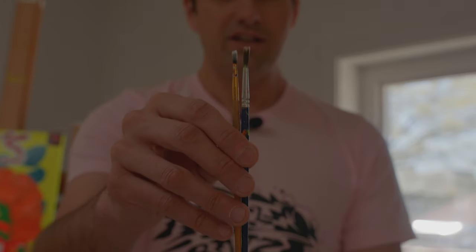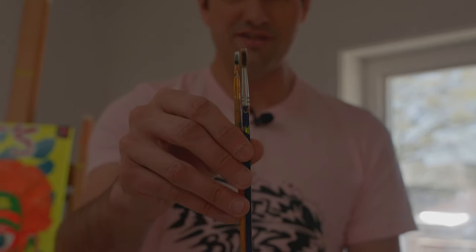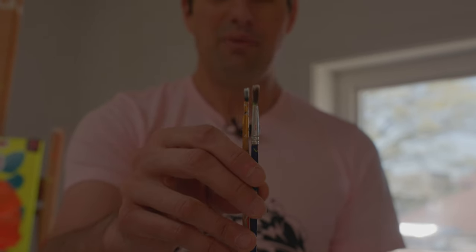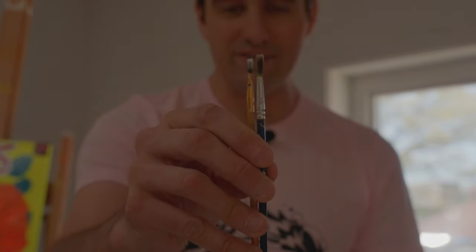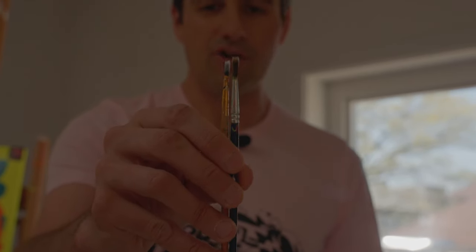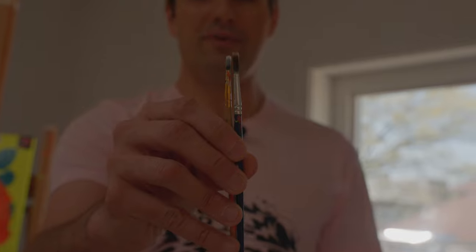Swapping between these two little guys — when you're doing detailed work you need some good small brushes. I don't know the millimeters or anything, I don't really concern myself with that, but I have about 30 of these. When you're working on something with many different little colors, I will burn through all of them in a painting session and then clean them all and bring them back the next day.